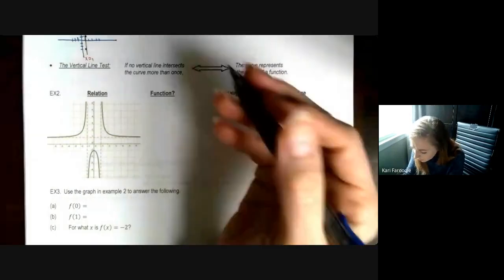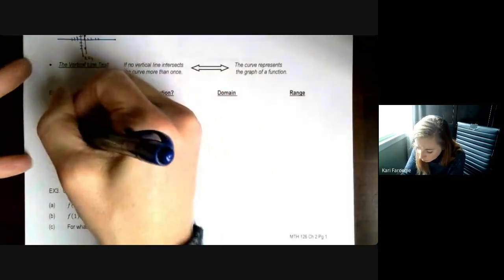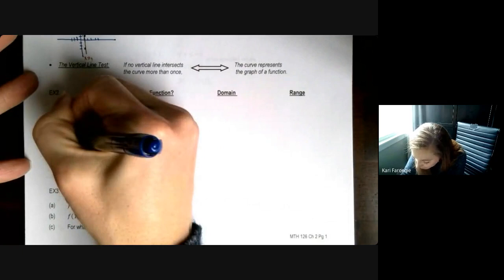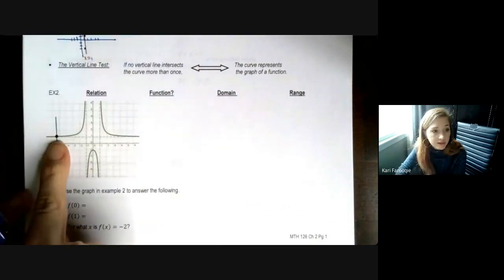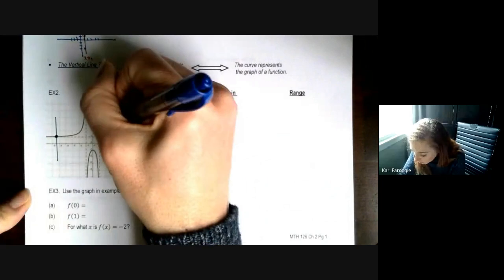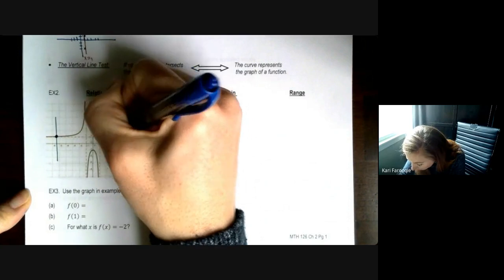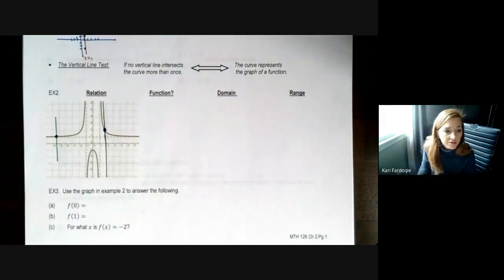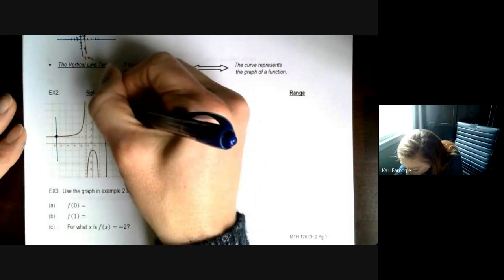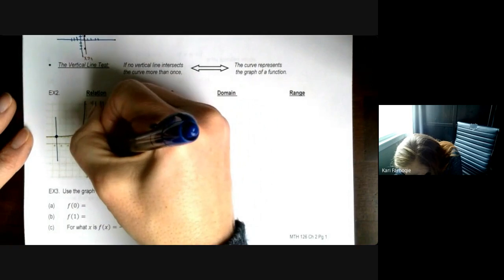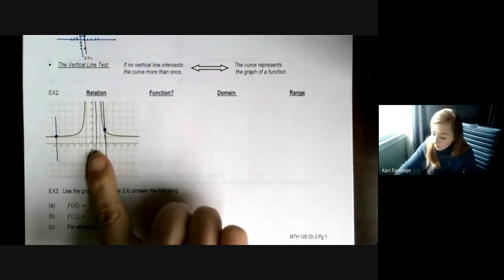And then there's another horizontal asymptote that's guiding the x values and kind of saying what their boundary is. But you could pick any place on this graph and notice that you would only be able to hit the graph in one spot when you drop the vertical line. So here I would hit the graph at that point. If I drop the vertical line right here, I would only hit that one point on the graph. Sorry, my vertical line game is a little off today. But you're not actually going to be able to find a place where you could hit the graph in more than one spot. Even if I tried to drop a vertical line somewhere in between these vertical asymptotes, I'm only going to hit the graph at exactly one point.